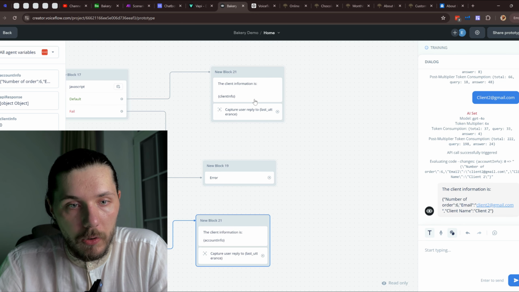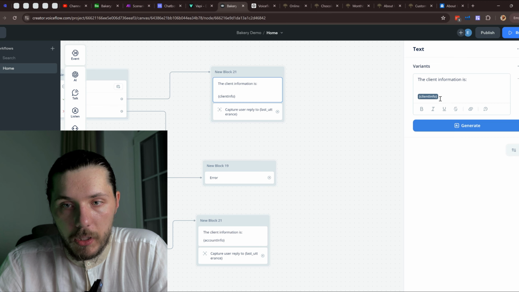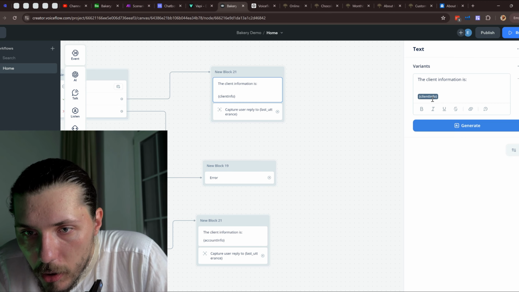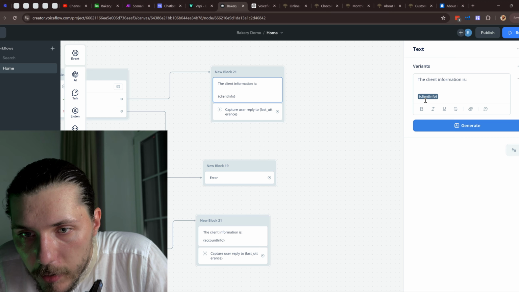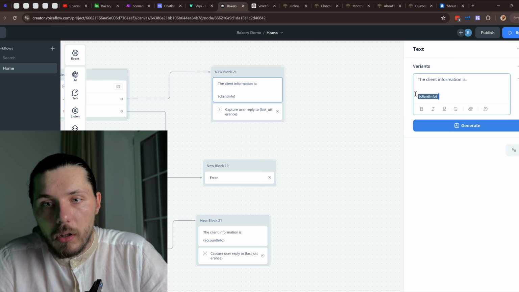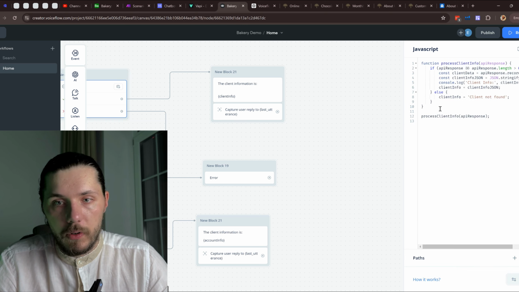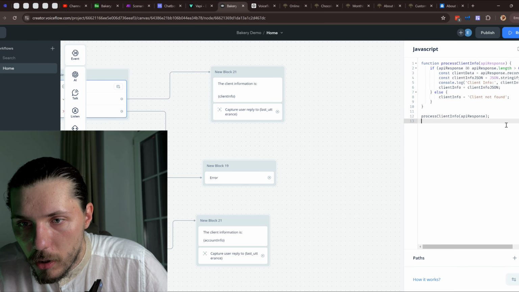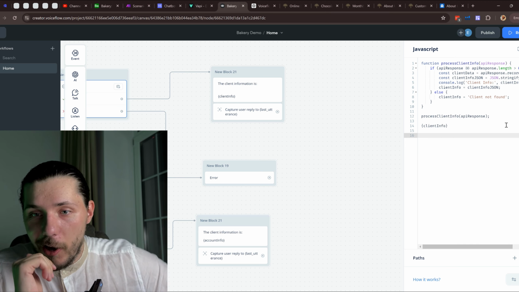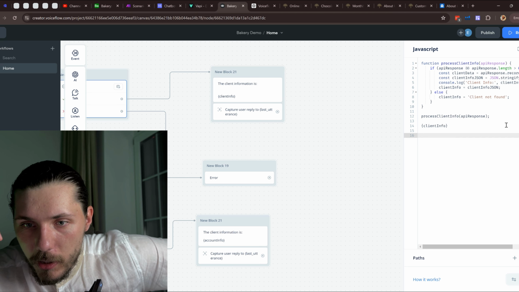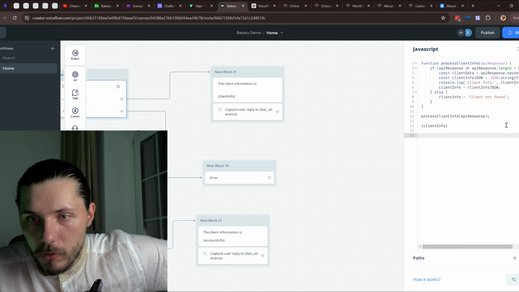As you can see, account info, but client, correct variable, client. Right now I think it's a spelling error. No, client info. No.